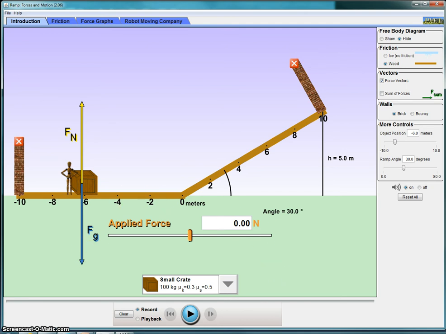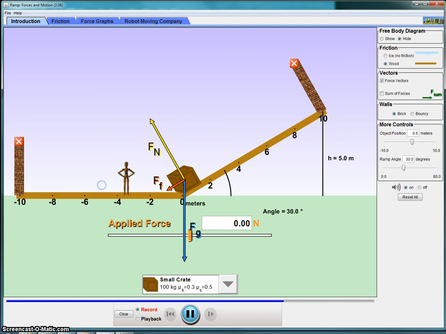And it shows you a couple of different things. Actually, it shows you a lot of things. You've got a force of gravity, you have a normal force. You have a little guy there and he can push the box. Now, he's pushing. Force applied is not overcoming the force of friction, so the box is not moving. Notice the forces are balanced. It's only if the force applied gets bigger than the force of friction that the box begins to move.